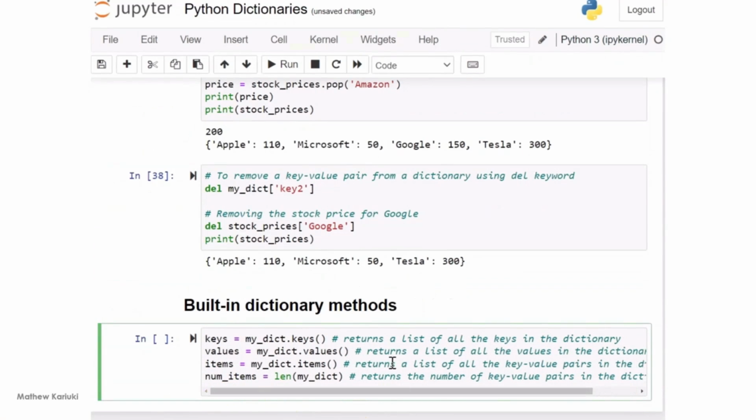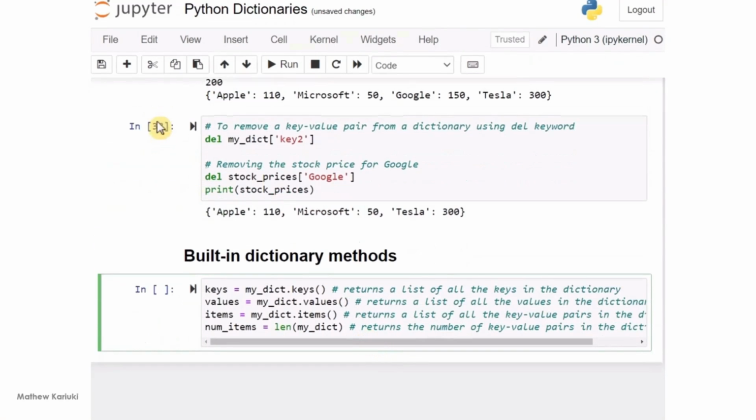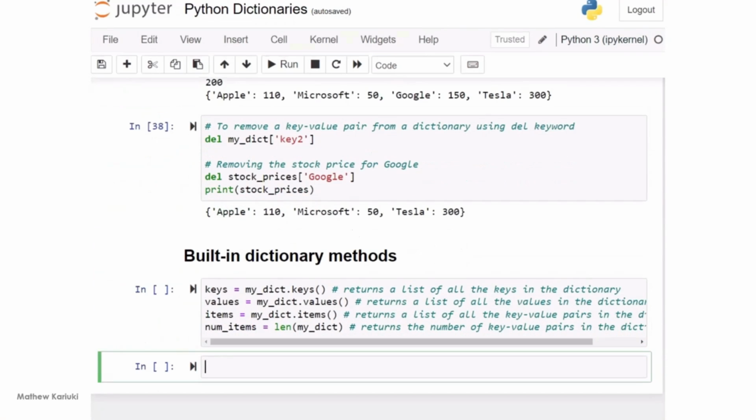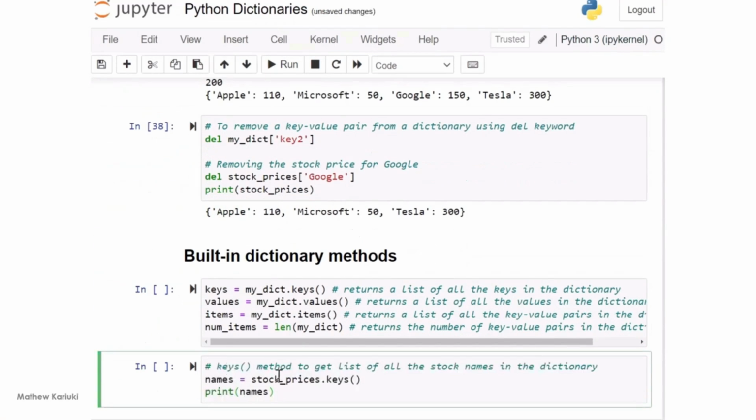And to further understand this well, we can go ahead and use several examples. To use the keys method, we can use it to return all the keys in the stock prices dictionary. And since we know that our keys are the names, we can assign the keys to names.